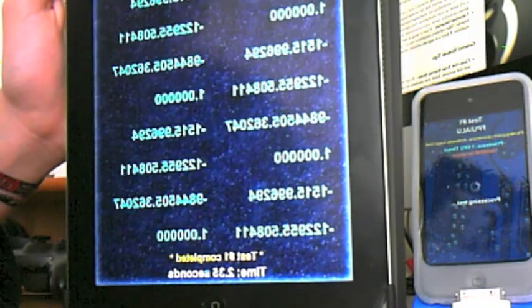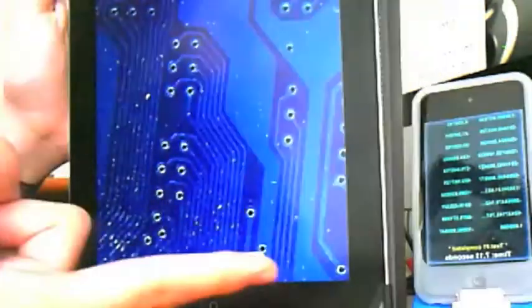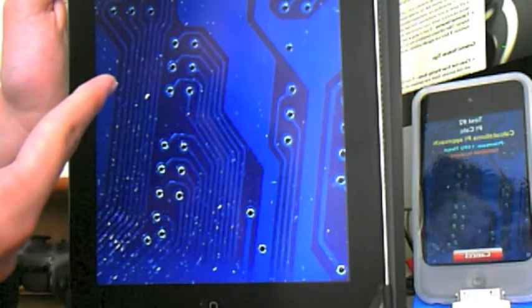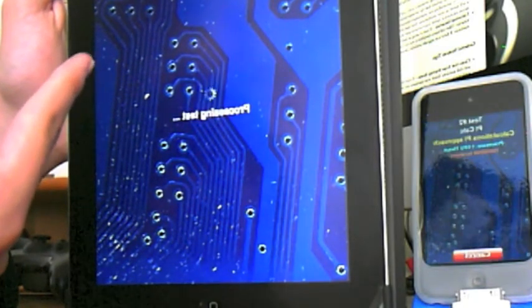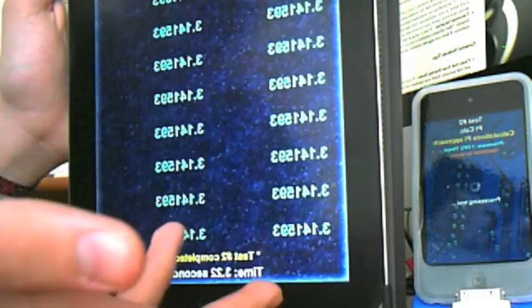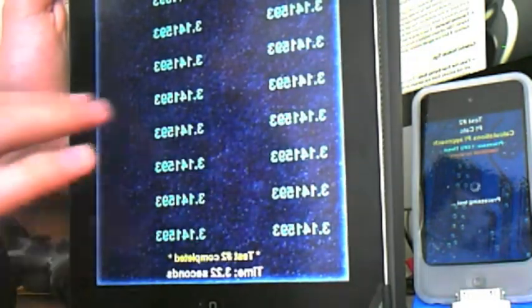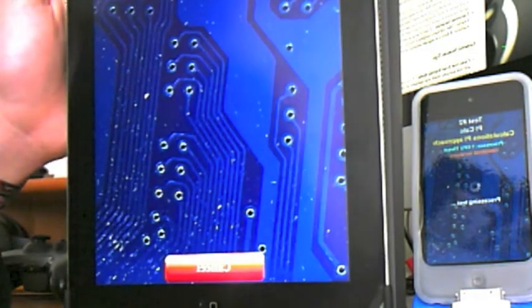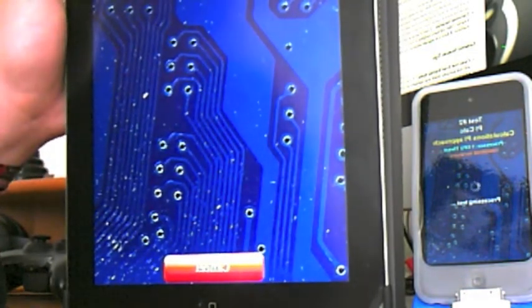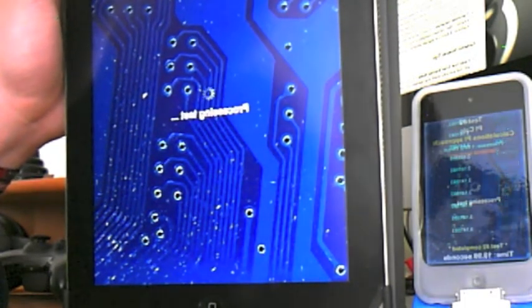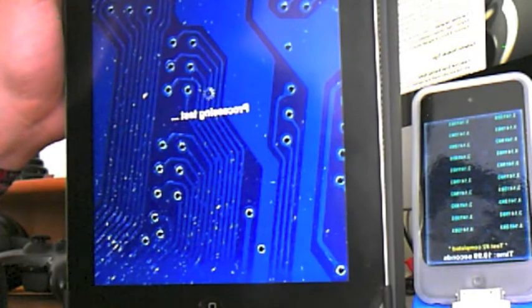I'm gonna tell you what it's doing. So the iPod Touch is on test 1. It's calculating pi. It's test 2 now. They're almost equal. So it's calculating MD5 hash, and the iPod Touch is still calculating the pi.